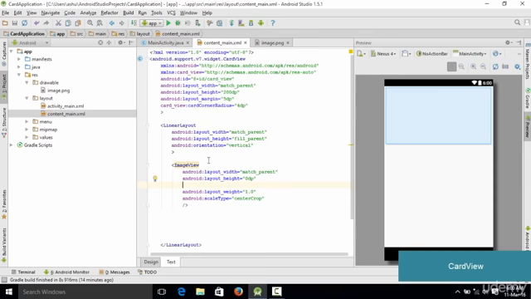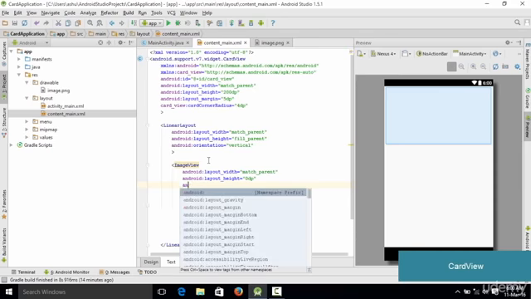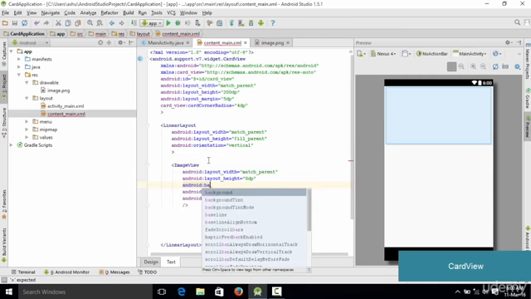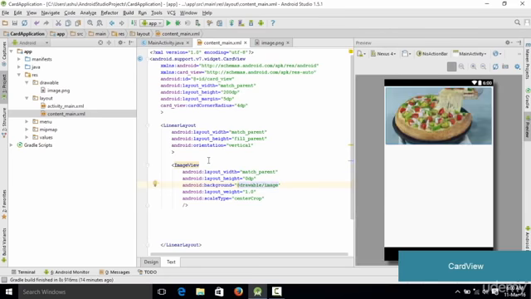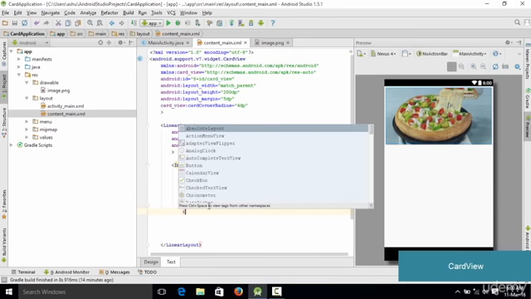So once everything is done, the only thing which remains is that we need to add an image to it. So we type android:background equals @drawable/image, and the name of our image is nothing but image. As you could see, now the image has been added to our layout. Now the next thing which we need to do is add a text. So simply exit out of this image view, go right here and add a text view.